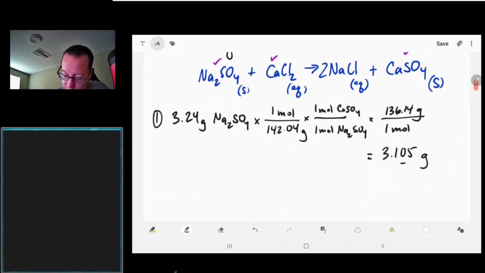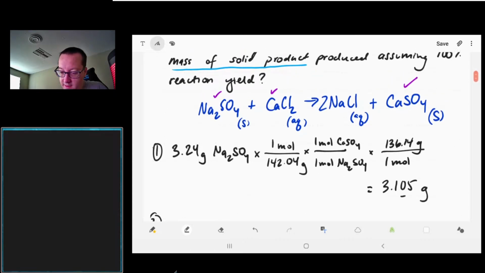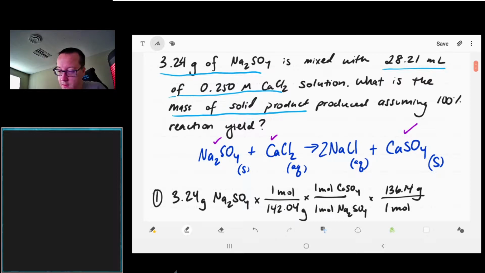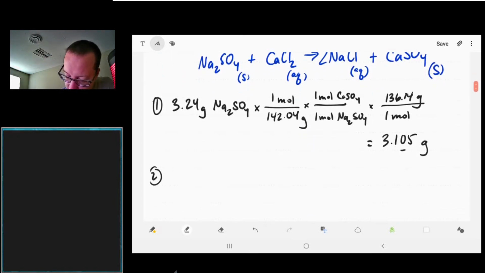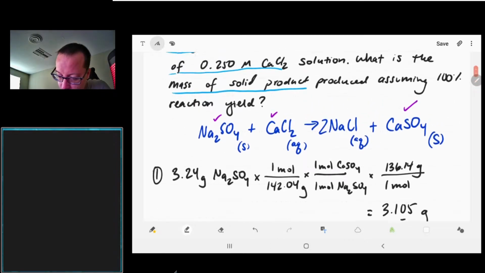Remember, with limiting reactant, we have to do it twice, or as many times as we have reactants, and we want to compare our answers and choose the smallest one. So the next one we have is a solution. With solutions, remember, we don't find the moles using molar mass, we use the molarity, right? That's our conversion factor between volume and moles there. So let's start out with that. I'm going to go ahead and convert it to liters, if that's okay with everyone, because that should be second nature by now. Our molarity was 0.25.